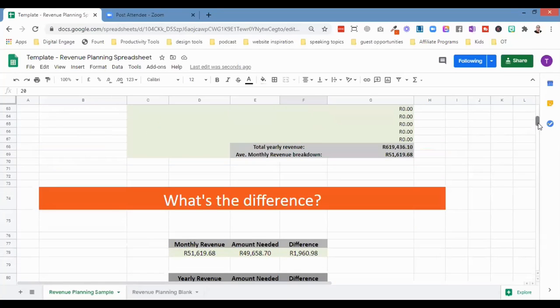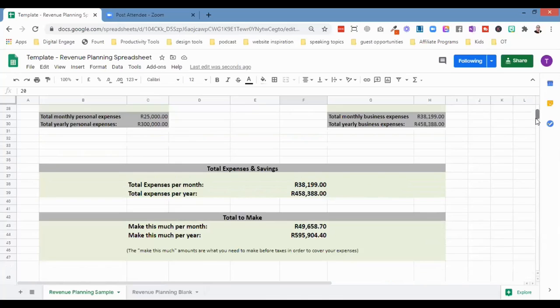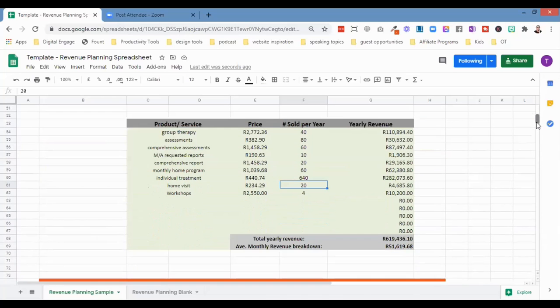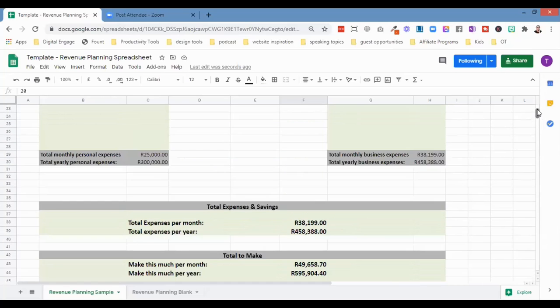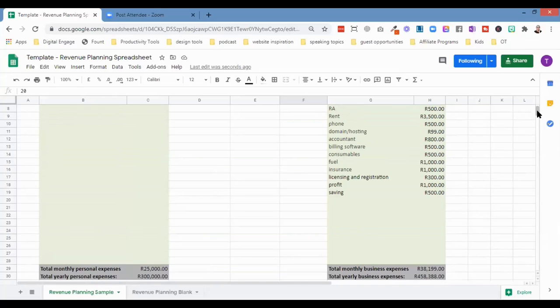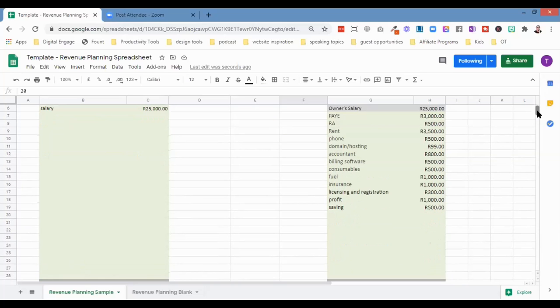If you think to yourself, well, okay, I would like to make more revenue in my business, and one way of doing that is to have more capacity. And if you are a practice in the fortunate position where you have a waiting list, or you are actually operating at capacity, now you are considering employing another therapist. This worksheet can help you make a decision around that without just jumping in blind.